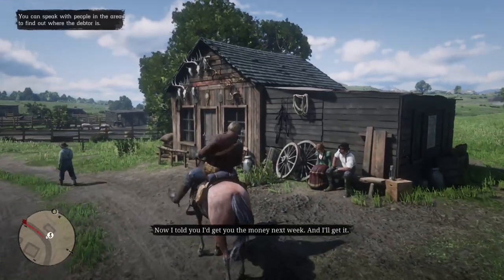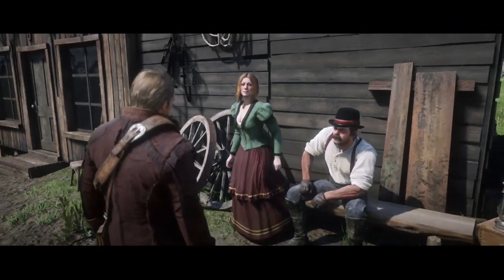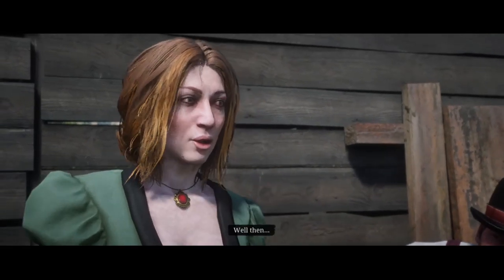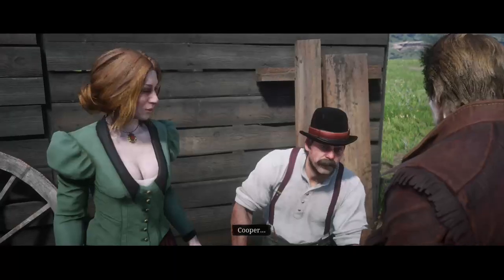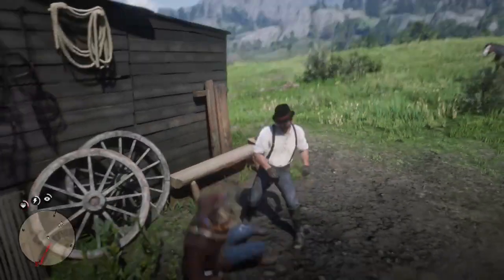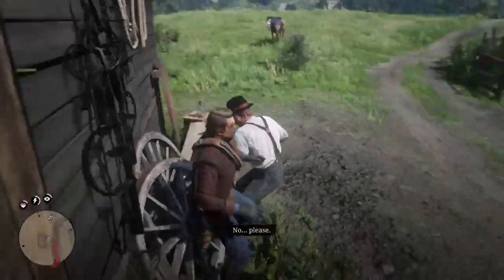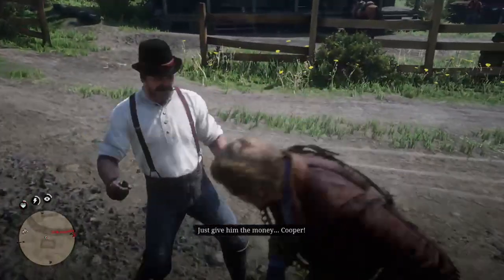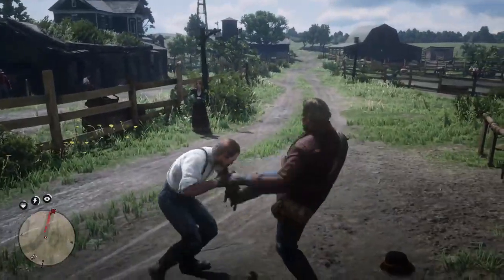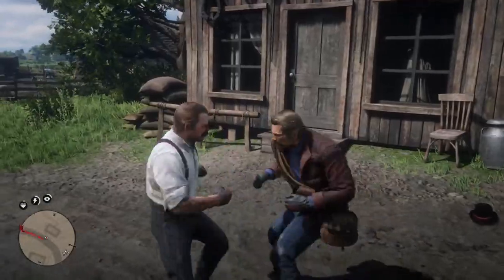I'll get you the money next week. If you didn't make it this week, who's to say you'll make it next? Lily, where's our money? What? That loan you took. It's payday. I'm sorry. I don't have it right now. Well, then, I guess we got a big problem, don't we? Cooper, give him what you've got. I ain't giving him nothing except a lesson in damn manners! Bitch. Oh, you wanna go? Jesus. Just give him the money. Give me the damn money, you idiot.